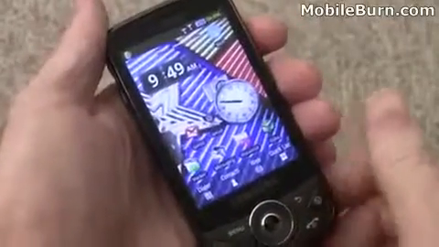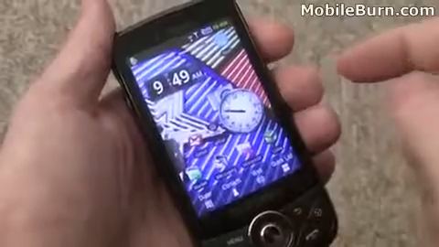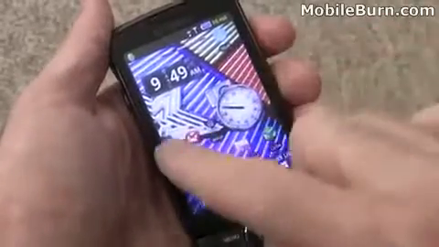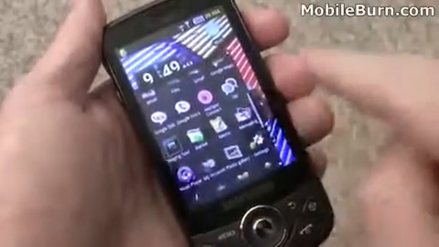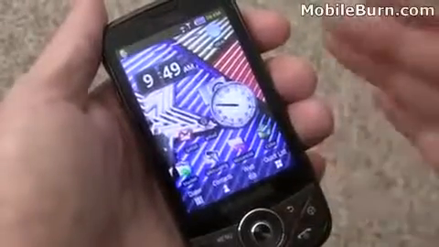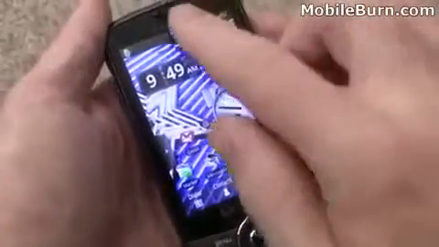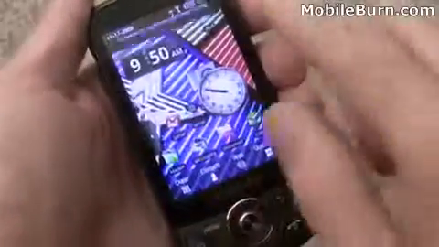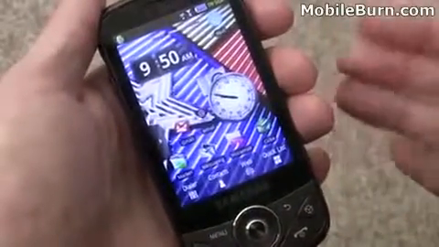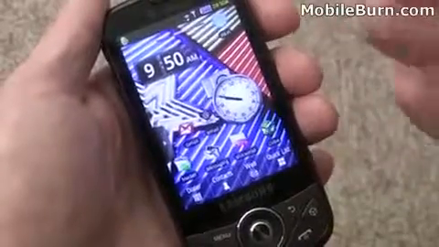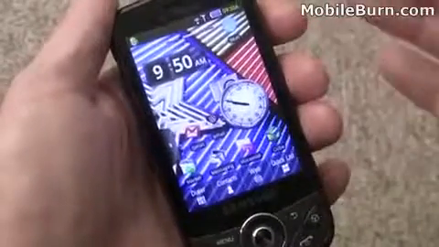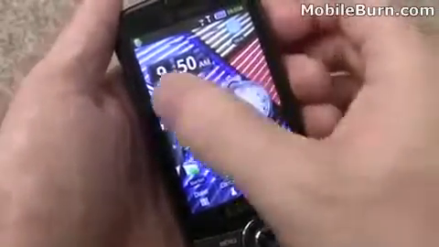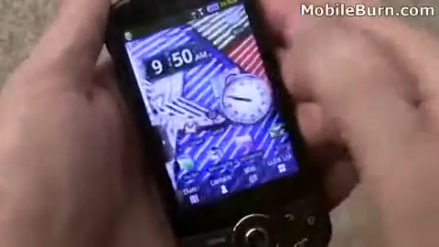I really dislike the TouchWiz 2.0 home screen system, the widgets, the main menu widget tray, and all the confusion that this adds to the system. But otherwise, I think a lot of the things that Samsung have done, like the new notifications area, and even some of the new apps, calendar, contacts, and things like that, they've done something different, and I think that's okay. Most of them work pretty well.